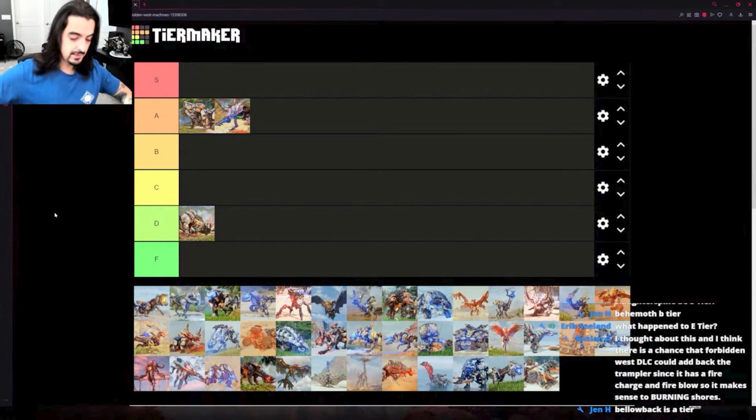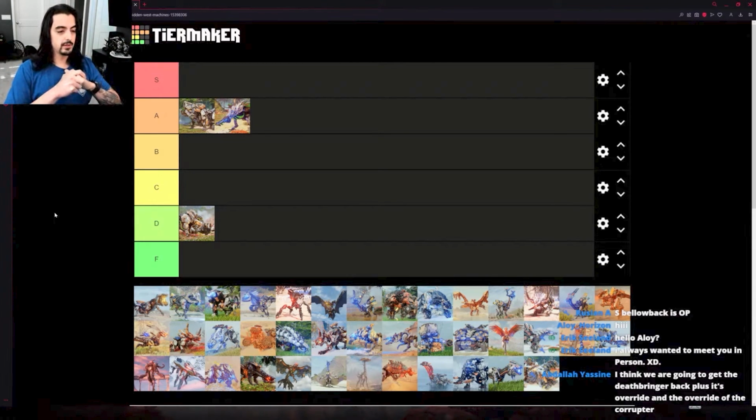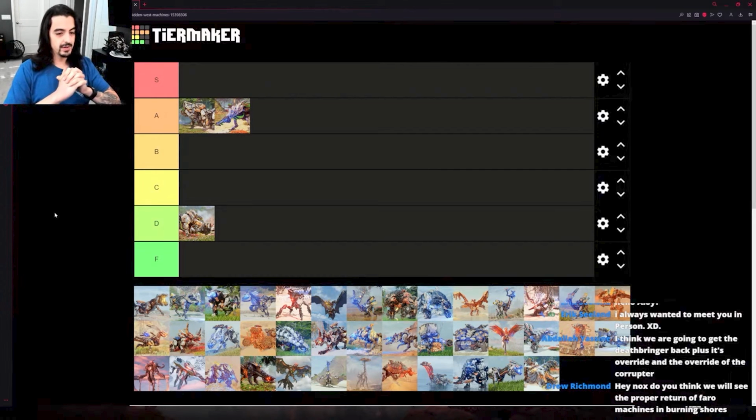Again, this is all opinion. This is very subjective. It's not objective whatsoever. The reason the Bristleback goes to a D is I think the design, while it's cool to have a boar design, is boring, to be honest. I would have much rather seen some other animal or dinosaur in its place. Again, I just don't think it's that exciting. It only has a few attacks. I know it's one of the first machines they introduced in Horizon Forbidden West, but I think it's kind of subpar compared to the other machines on this list. And again, I might be moving some machines around on this list as we go through it.